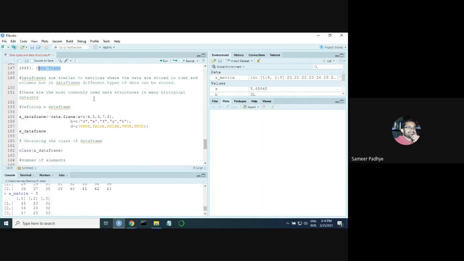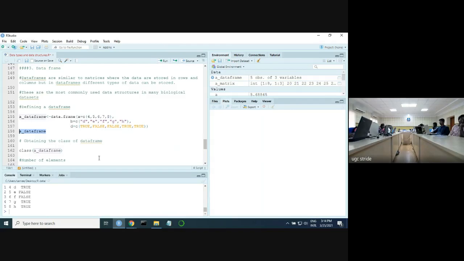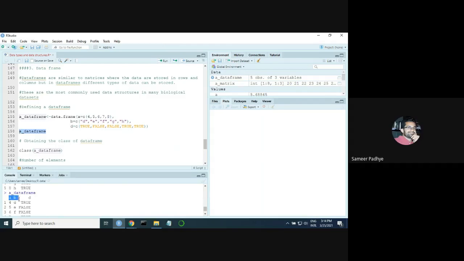Again, similar to a matrix, I have created a data frame here. So just run this command. This is creating a data frame having 3 columns. Those columns are named here: A, B, and D. If you look at the data frame, you write the name of the data frame again and run this command. You'll see it has a structure like a matrix, right?